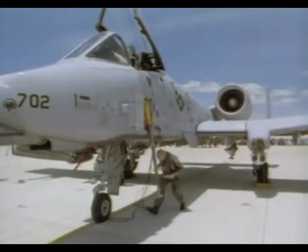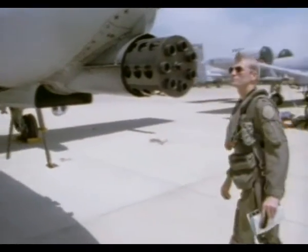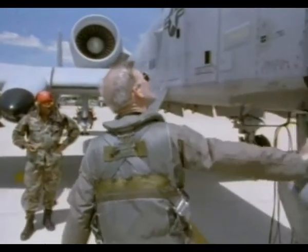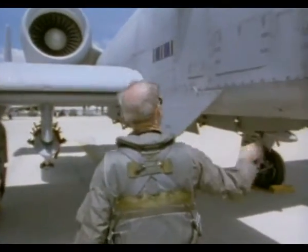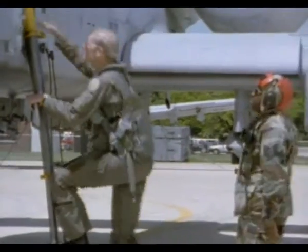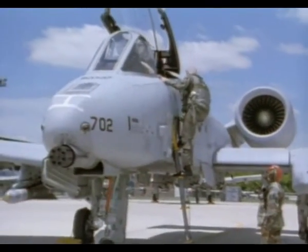I was a volunteer for this assignment back in 1977. The airplane was brand new. Every airplane that enters the inventory has a certain mystique associated with it. And in 1977, the A-10 was introduced at Myrtle Beach Air Force Base, South Carolina, and the combination of Myrtle Beach Air Force Base and a brand new airframe made it the most desirable assignment in the United States Air Force in the late 70s. And there was no problem getting people to volunteer for this airplane. I can't understand why there ever would be.